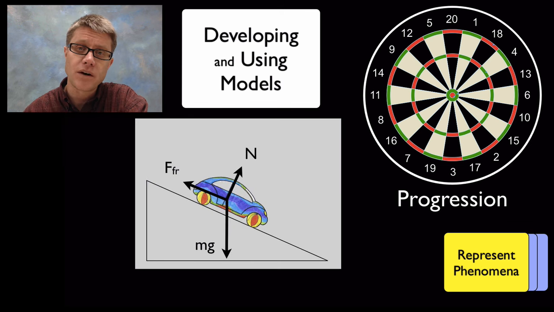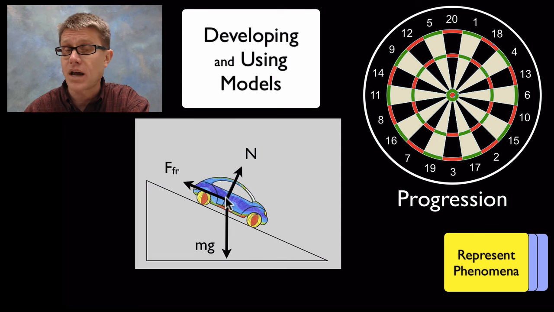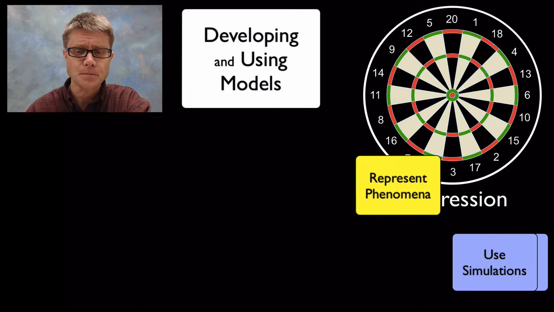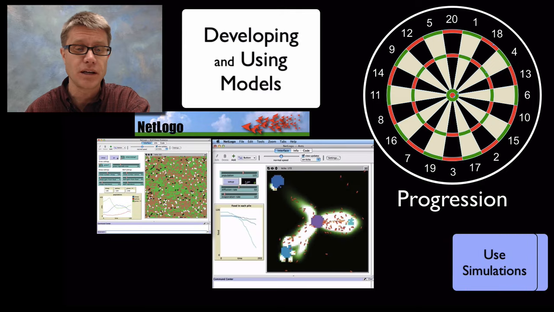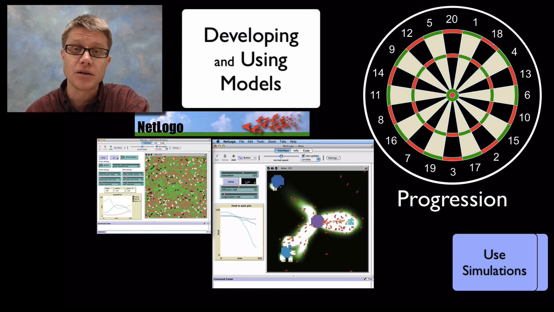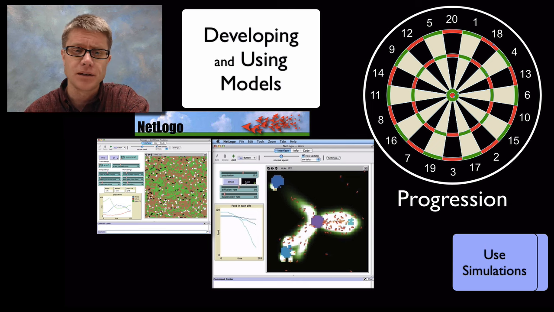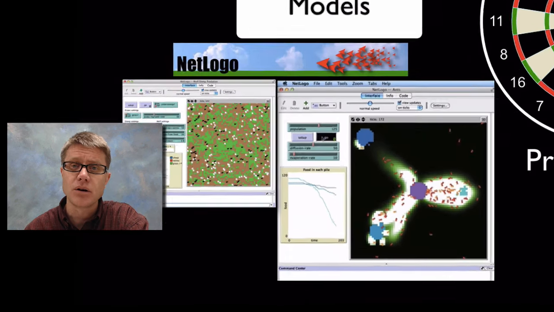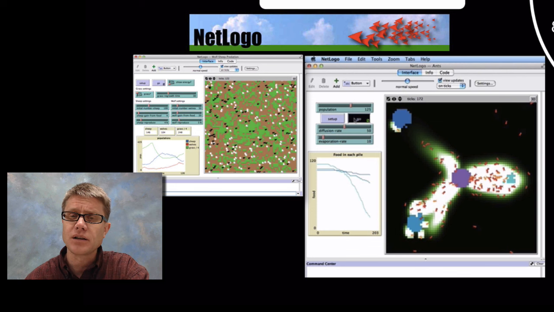As we get older we can start to refine those models and represent actual phenomena. Getting into middle school and on to high school, we could label forces acting on a drawing — so this would be a force diagram. As we move on, we also want to start using simulations. There are a number of different simulation softwares out there — Google SketchUp is an example where you can build designs. For scientific modeling, a great choice would be NetLogo, which you can download for Mac and Windows, with a number of different simulations where you can simulate phenomena and interact with them.